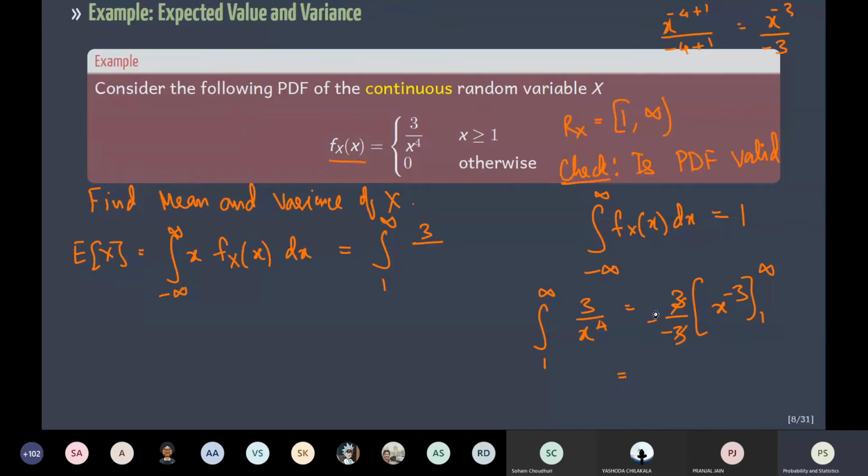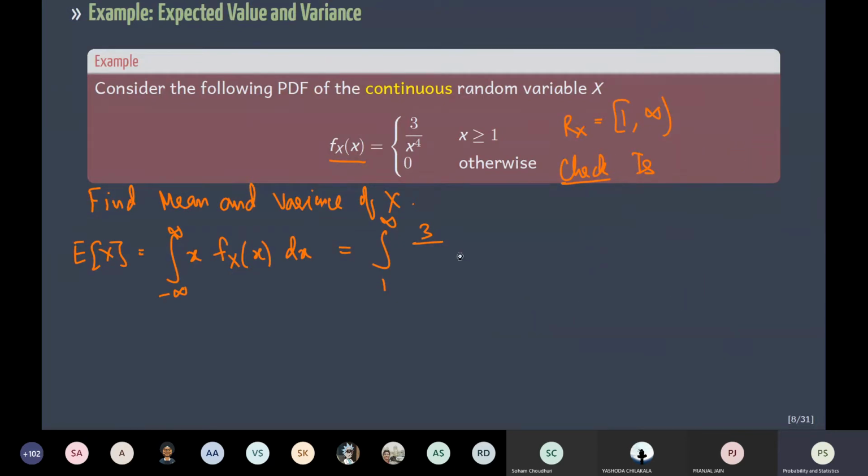So this goes, a minus 1 is left out here, and this is like infinity, so it's like a minus 1 and then 0 minus 1. So this comes out to be 1. So I am sure now that it is indeed x to the 4 here, because x to the 3 may not have worked here. Okay, so that's how I verified that this is a valid PMF.